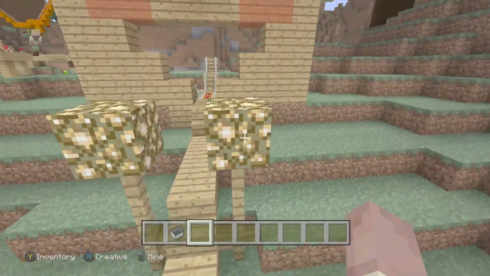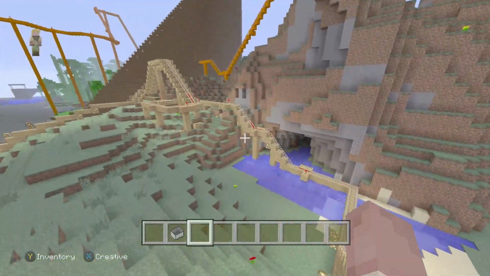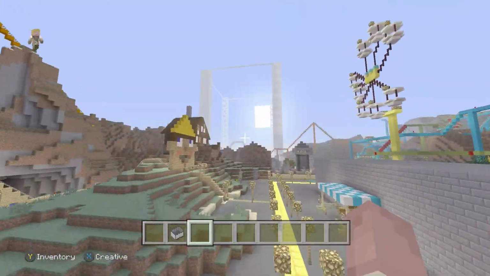This is Pinocchio's wooden coaster, because you know some roller coasters are wooden, others aren't, but because Pinocchio is made out of wood, you have just a simple wooden coaster.